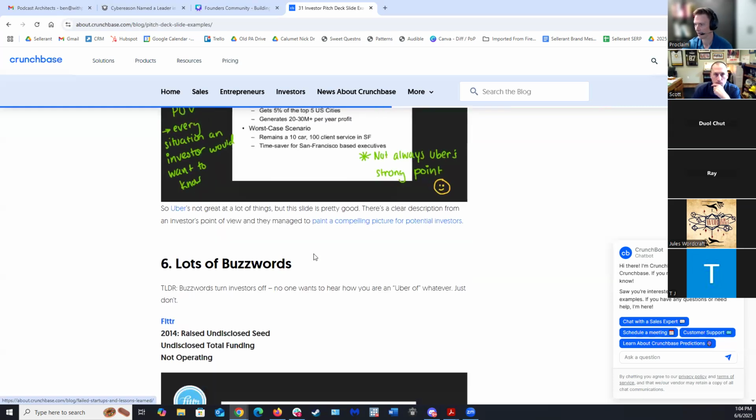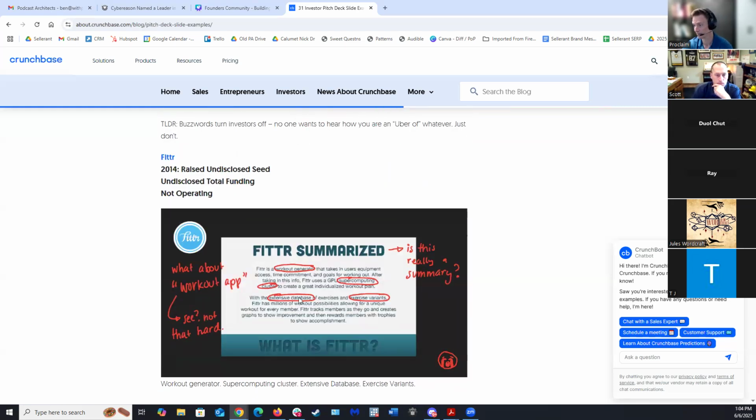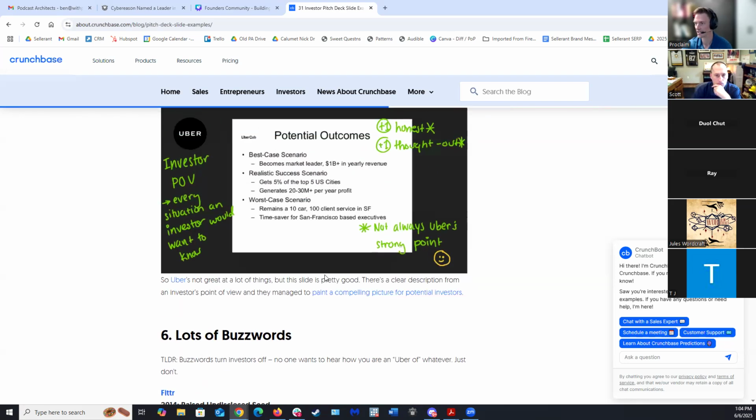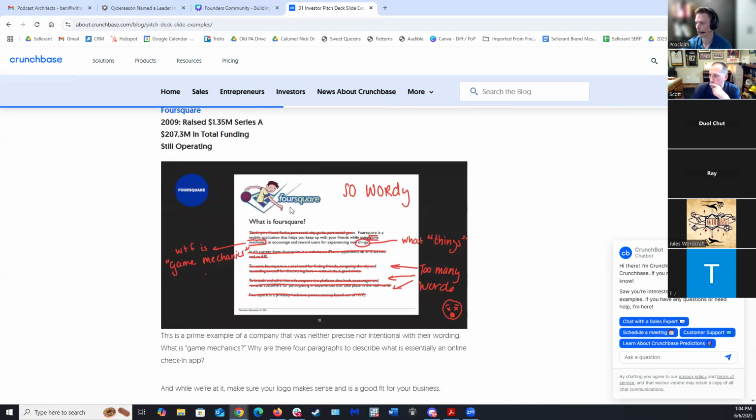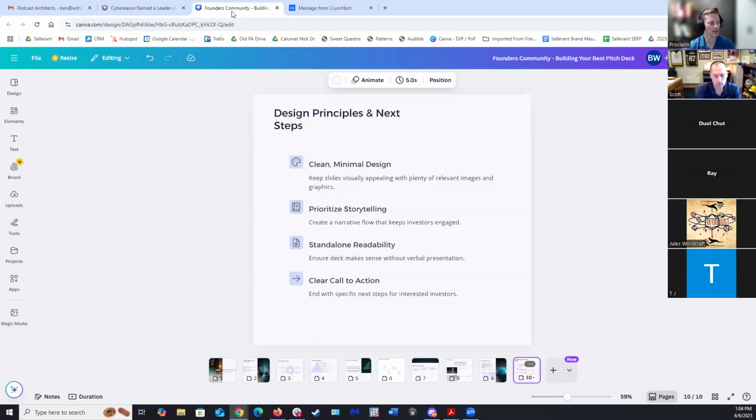Let me see if I can find that one. This one, like this slide is too much text. I usually tell people, yeah, so wordy. There's too much wording happening on this slide. I normally tell people you try to keep slides under 20 words if you can, and really for sure under 50 if possible. So then what do you do to tell the story? You're using graphs, graphics, and photos to tell the story as much as possible.